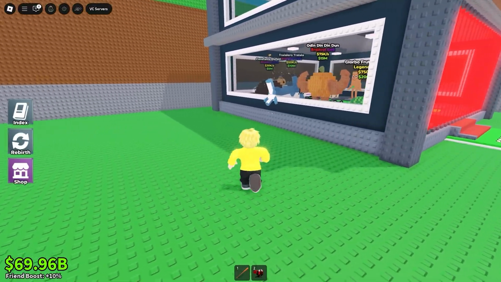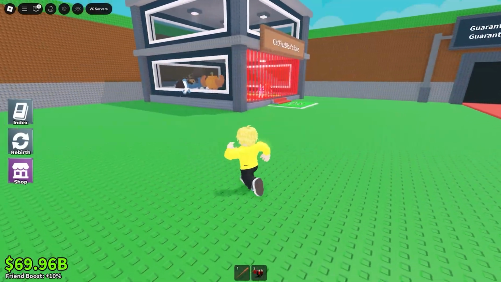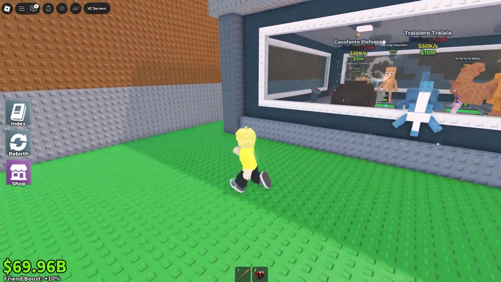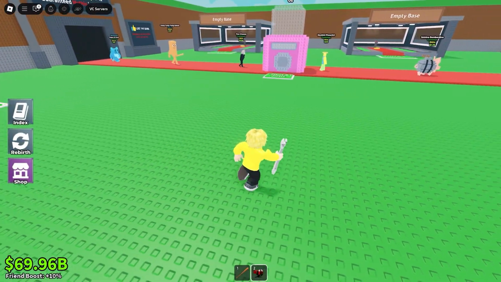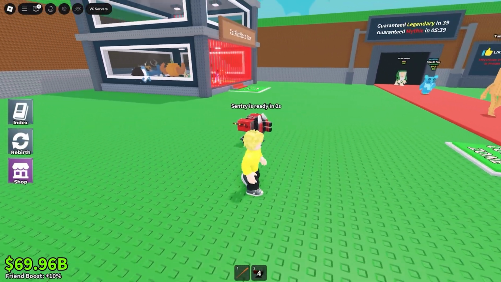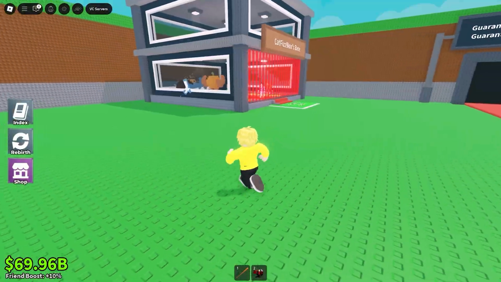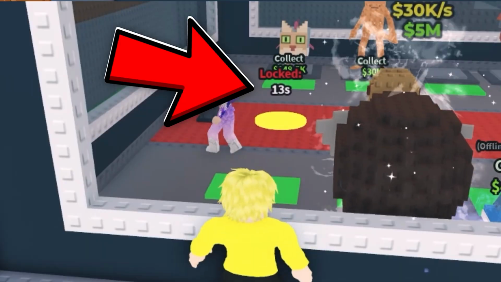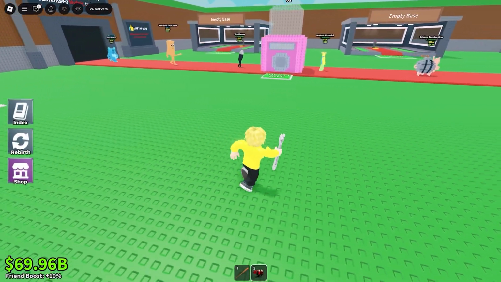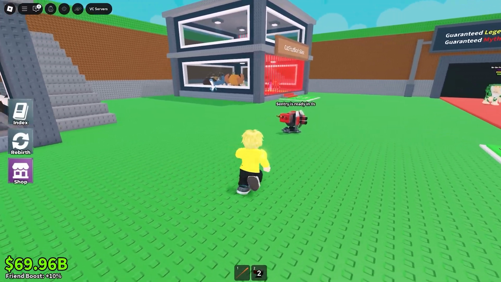But what do you do if you don't have enough Robux to buy the character? Well, fortunately for you, there's a method that works extremely well that costs 0 Robux. Now, you're probably wondering how you do it, and for this you're gonna need 2 items, a trap and an all-seen sentry turret. To start off, you're gonna want to wait until your enemy's base has roughly 10 seconds left before it unlocks. Then you're gonna want to run over and place your sentry turret about halfway between your base and their base, so it's right in the middle.